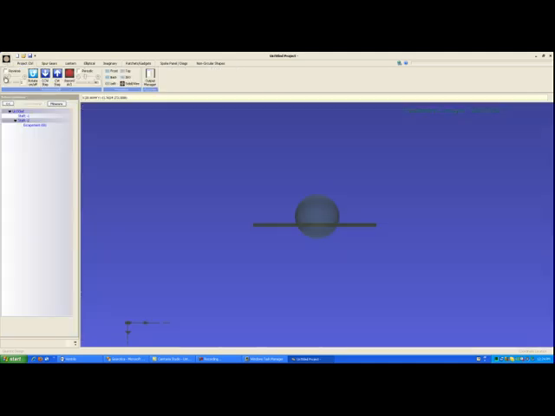If I say OK, the system will now give me a pendulum bob and show me the system from the top so that I can make a decision as to where I want to place this pendulum. Let's place it in front, and you can see now that we have a simulated pendulum on the screen.